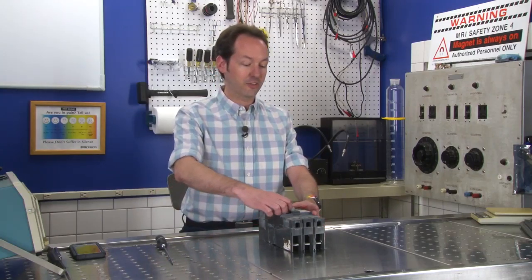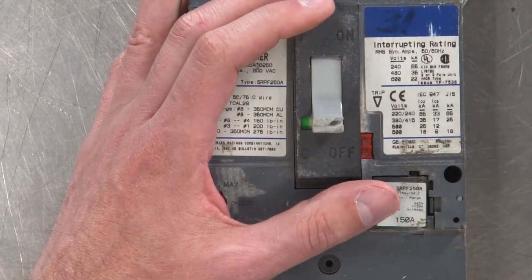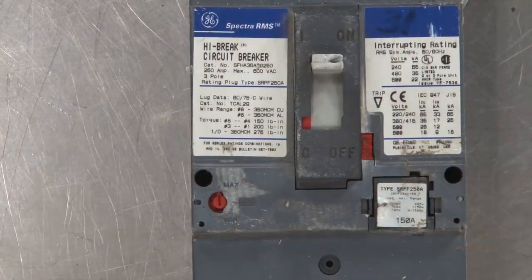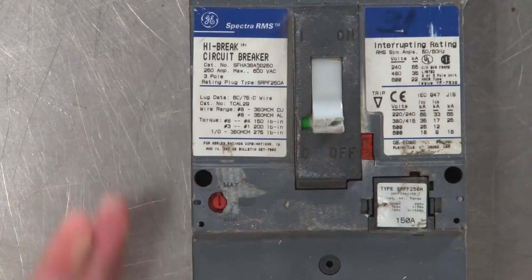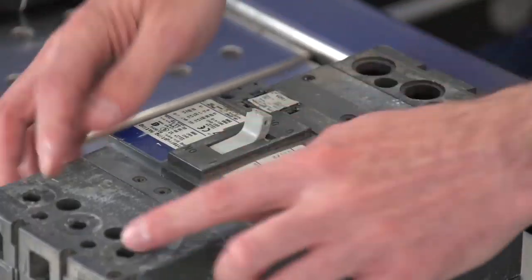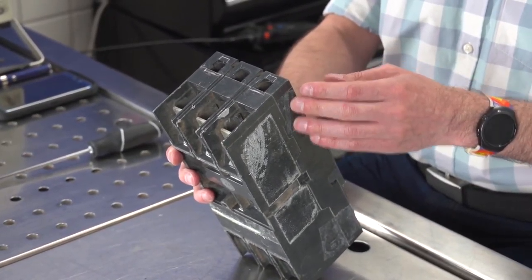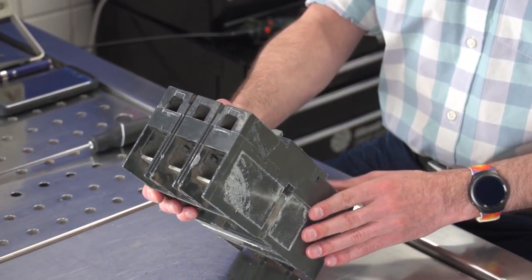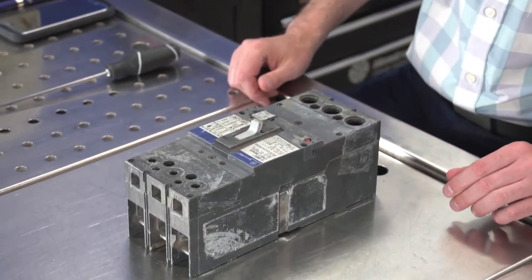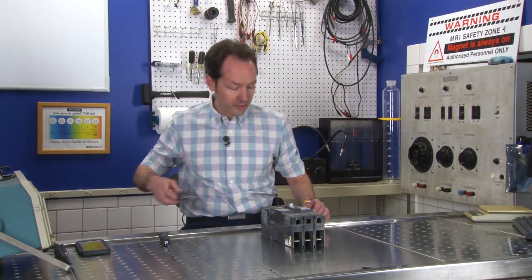So you can reset this by just pulling this down to off. And it feels like you're cocking it. And you are, there's a spring system. And then you can go back to on. So that's pretty much all there is to the operation. The installation is pretty straightforward. You've got your big screws and you connect in here. There'll be a cover here that comes off. I don't know if the cover comes off on the bottom, but three big wires in, three big wires out. So it's designed for a three-phase setup. Let's grab a screwdriver and start digging into it.